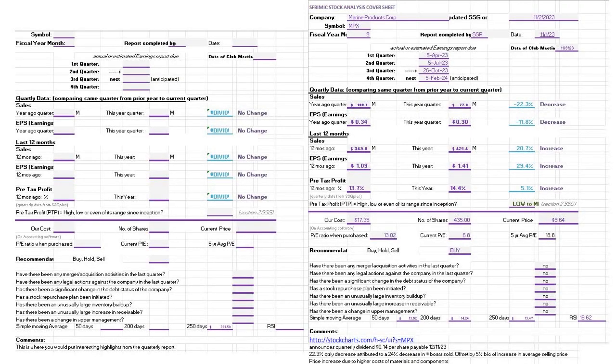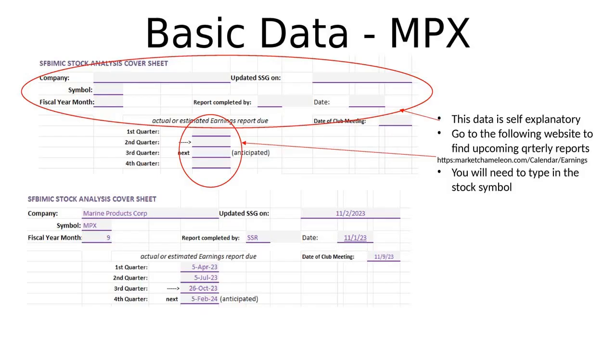Okay, so this is what a quarterly report Excel sheet looks like. On the left it's blank, hasn't been filled out. And on the right, I've filled one out for a company, Marine Products Corporation. Just to give you a quick look at this, and then we're going to dive into each section. All right, the left is blank, the right is filled out. You see, way at the bottom is where you make notes from the quarterly report. We'll get into this. Okay, so the first thing on the top, you can see I snipped the basic data, and on the bottom is a snip of the completed.